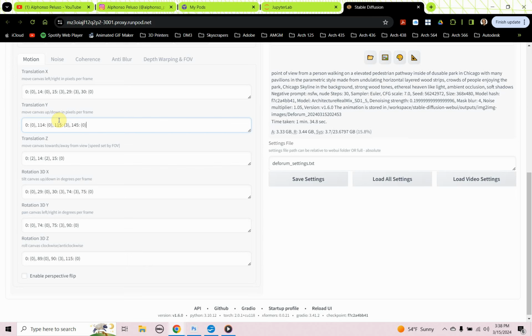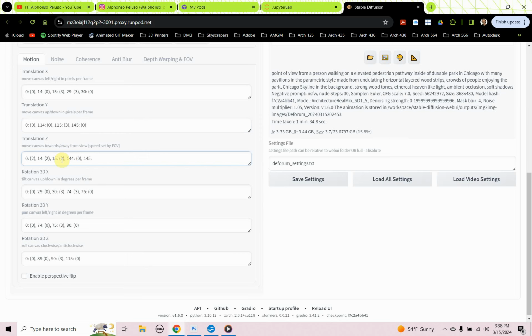So at 145, it's going to stop moving. And then after that, we'll start zooming away. So after frame 145, we'll go to the translation Z to start zooming away. So we'll put in our comma, and this is going to be at 144, colon, and in parentheses 0, so it's not doing any movement until now at 145.